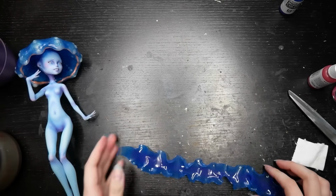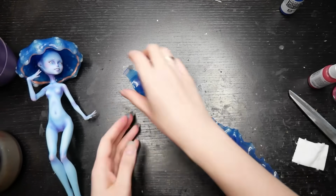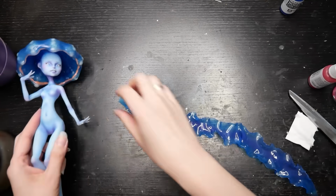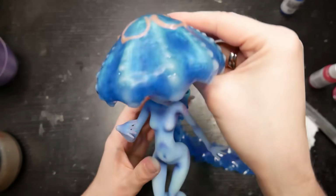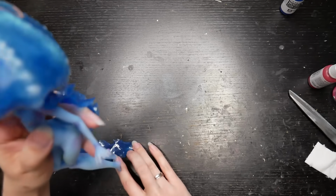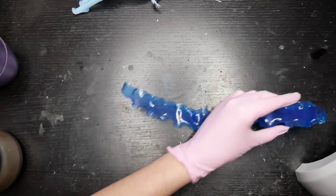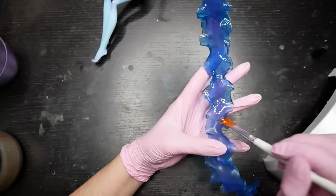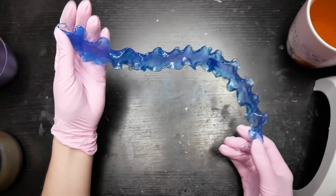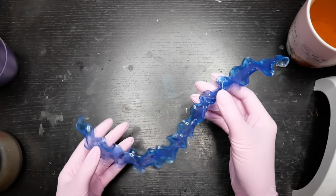When all the ruffles were done, I carefully heated up the arm again and gave it its flowy shape while checking the placement with the doll. Warbler Transpa art is very flimsy, so I am using UV resin to turn it into a glass-like sturdy piece. Here it is after 2 layers on each side. Still not sturdy enough, but good for now, because we need to add some flashy details.